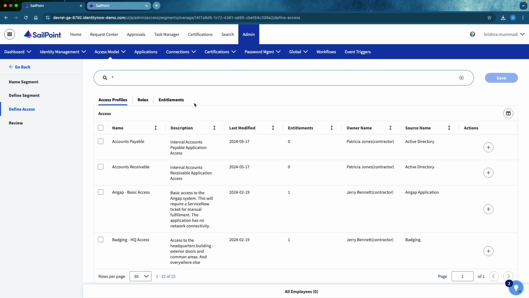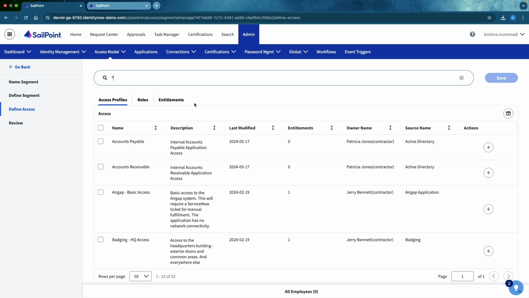Quick link population or dynamic scope in Identity IQ is nothing but segment in Identity Now. It's not 100% the same. There will be some differences, some limitations as well, but it will be really helpful. Most of us started IGA and worked in SailPoint Identity IQ, and we are moving to Identity Now, or you have already moved. If you use your old knowledge, it's going to be helpful to you for sure. In case you are brand new in the SailPoint world, there is no harm in learning both products, right?